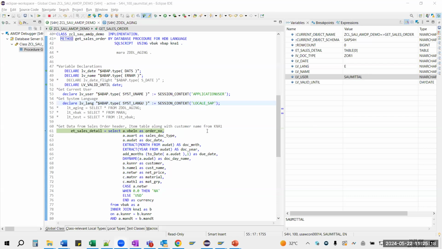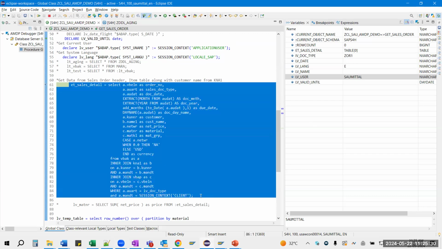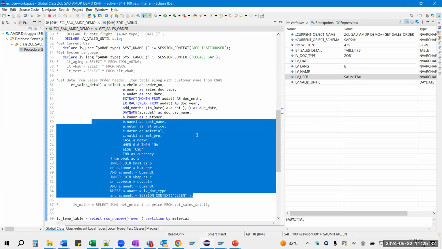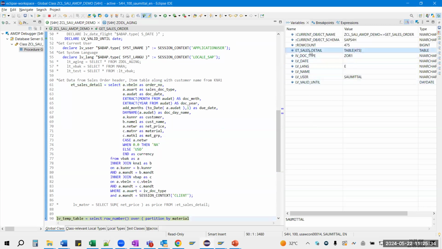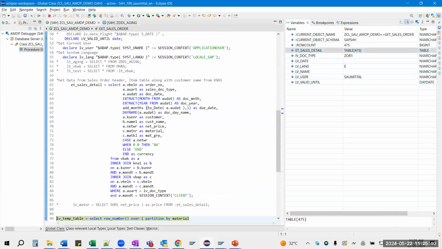Now, as I said, I'm on my ET sales details control, and I'll just click F6, because I cannot debug the select query as it is one statement. So see, ET sales details has come in. Now I will go into this table and show you about these functions.